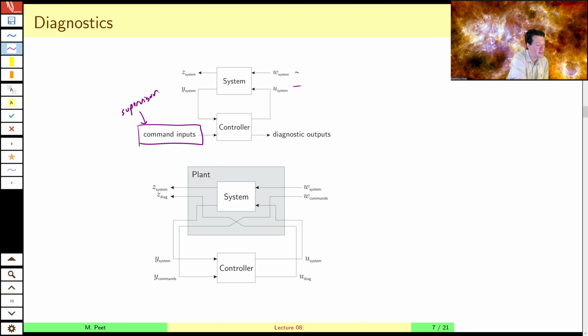And again, like in the tracking framework, it's not something that we can control. And likewise, we have some outputs from the controller, maybe representing how strong our control signal is, if we're about to break the system, or how well we're tracking the output, something like that, which is something we want to minimize. So we want to minimize this disturbance to the controller, some outputs from the controller, the supervisor. So this is an exogenous input, and this is a regulated output.